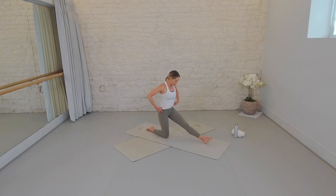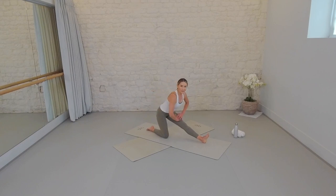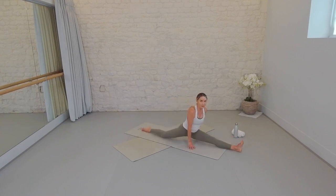So as you push back, flex your right heel and pull your right hip back. Hands can start on the thigh as you flatten and incline the spine. Maybe hands come to floor. And if you did it the first side, the good news is you get to do the split on the second side. Whew. And it's not just a party trick.